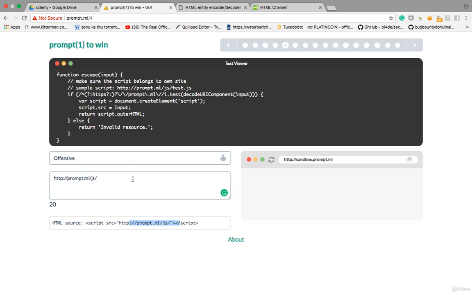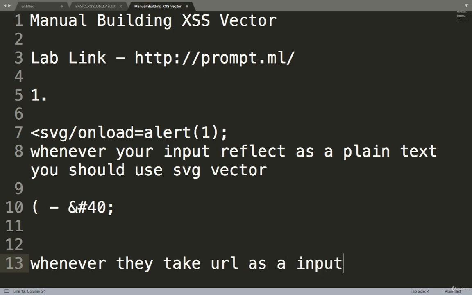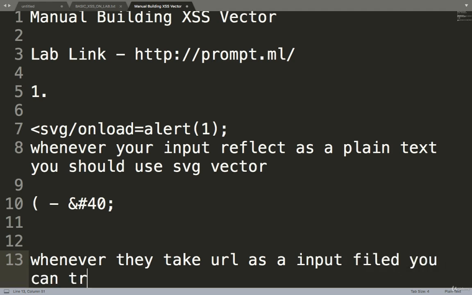Now see, in such cases, whenever they take a URL as an input, and the usual payloads fail, you can try to inject a payload, means code, through a file.